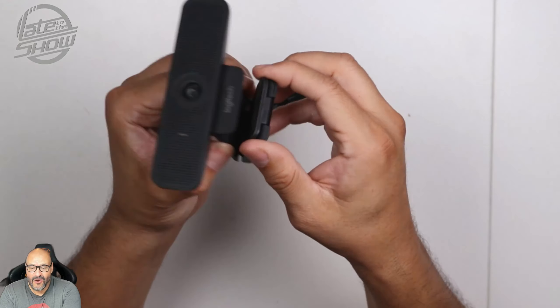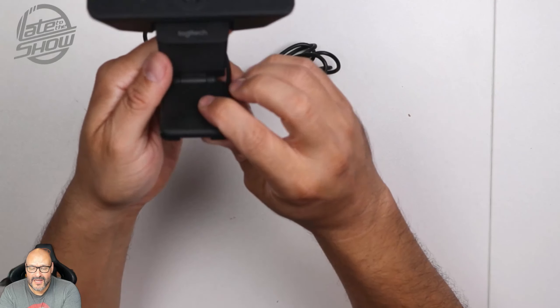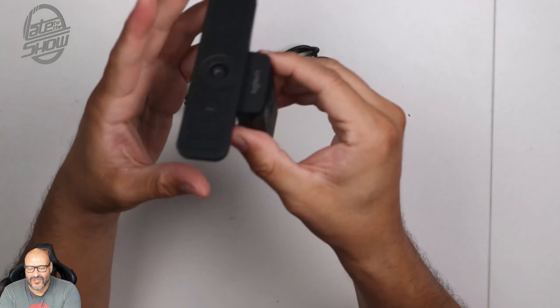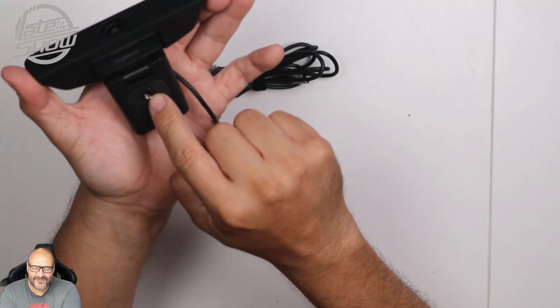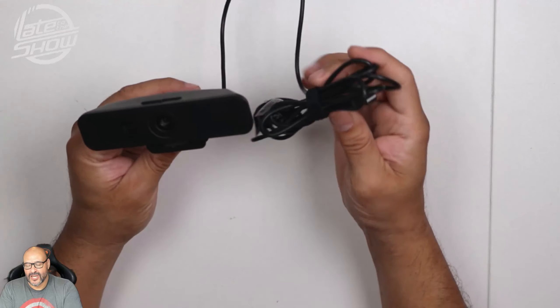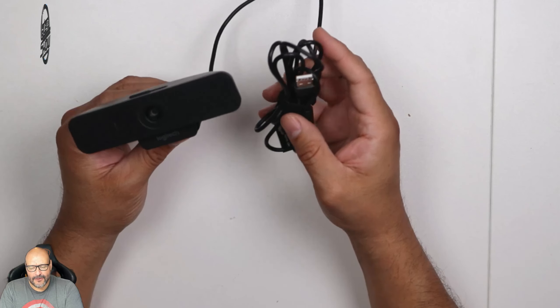If you can see it, this has a rubber grip. Logitech does this with their other cameras — they put rubber ends here so it won't damage your monitors or anywhere you clip it on, like a TV. This is also bendable, so it can adjust to different grip positions. On top of that, if you want to do web conferencing you can put it on a tripod — it has a thread so you can just screw it in. Or optionally, you can always clip it behind a monitor. I like that the mount is all built into one.